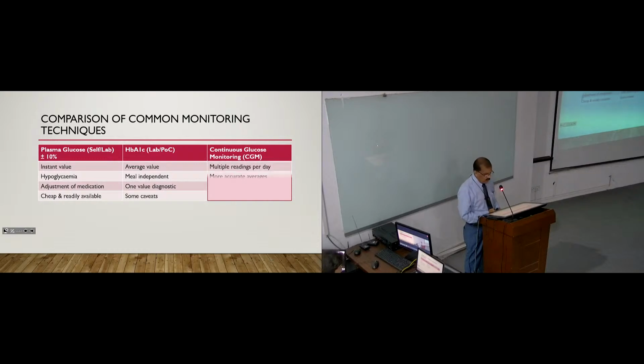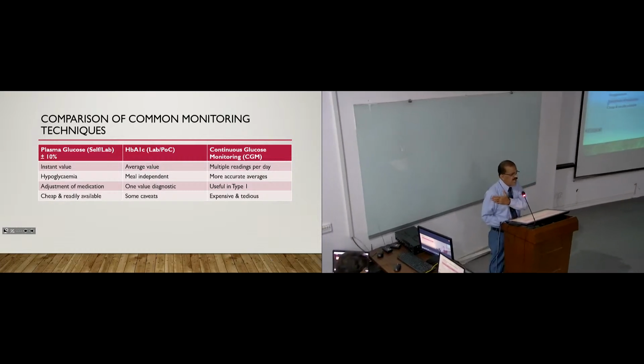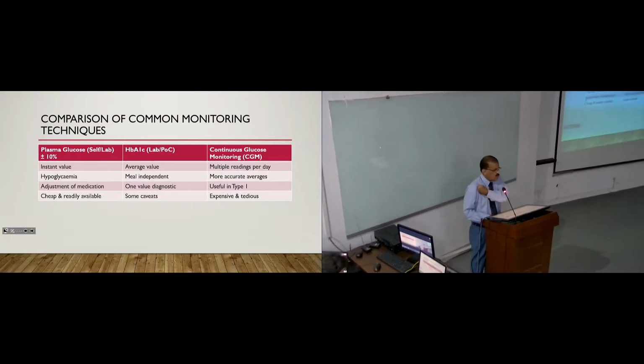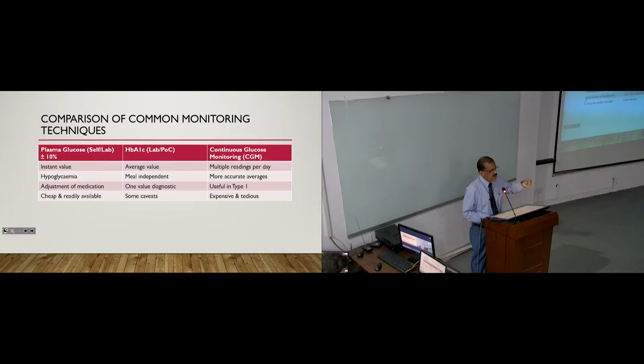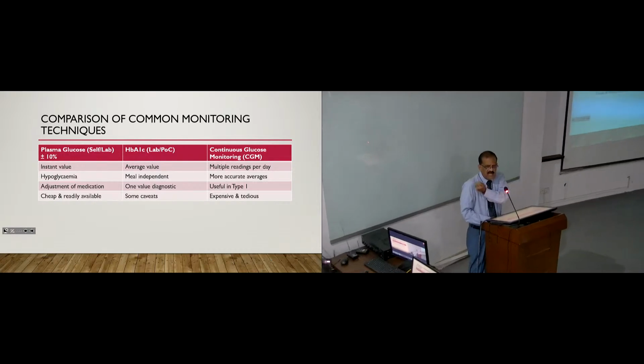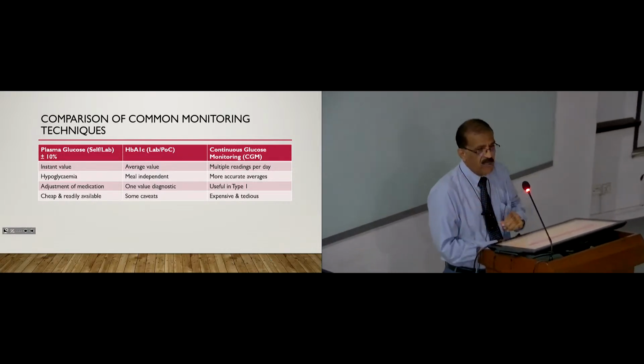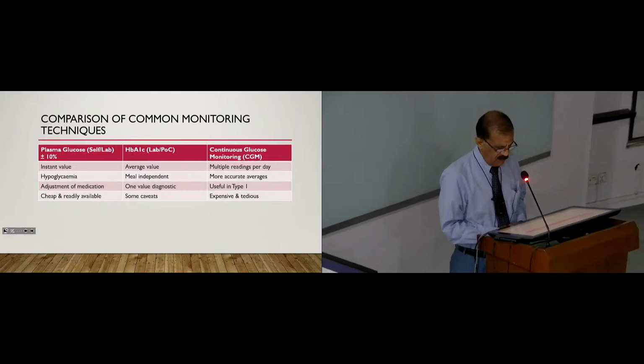In continuous glucose monitoring, there are multiple readings per day. It is not exactly continuous glucose monitoring, but we have something called Libre. There's a device which we can attach. We can have a value anytime you want to have it. It is not going to make a graph on the computer, but you just attach the device and it gives you the value. But it's fairly expensive, 24,000 per month.